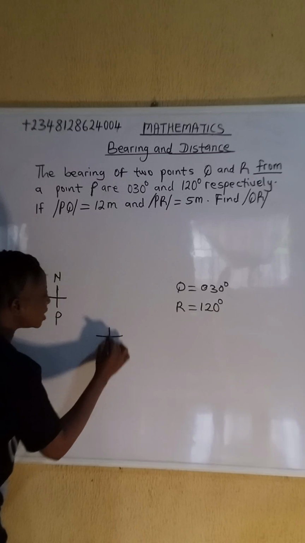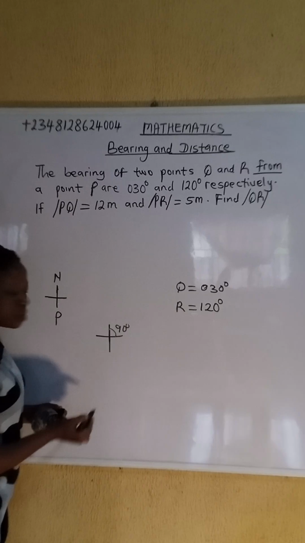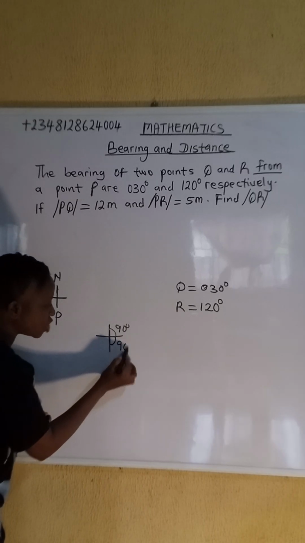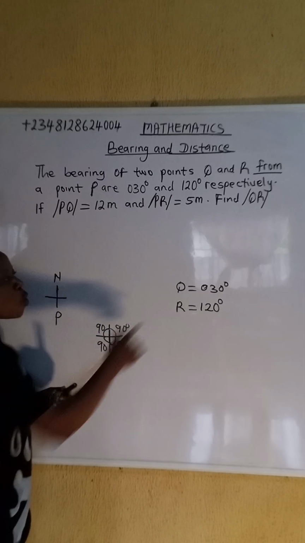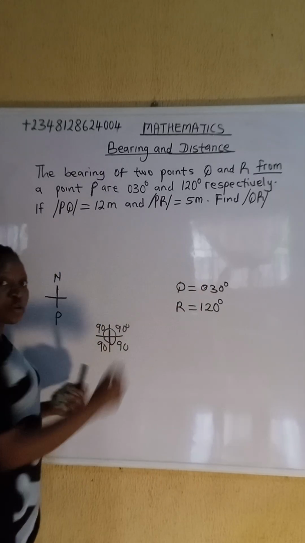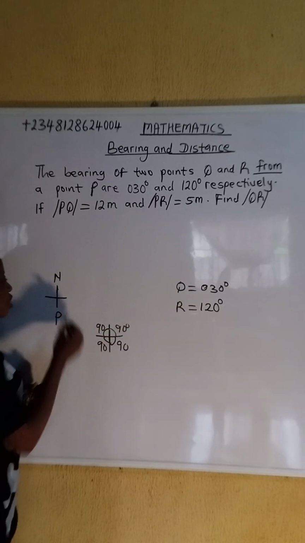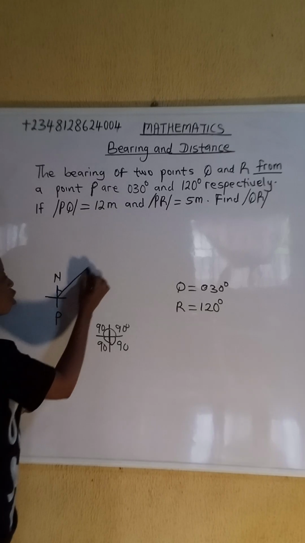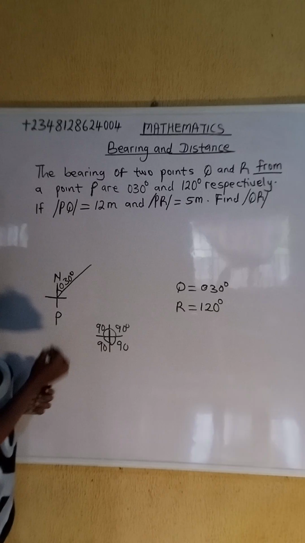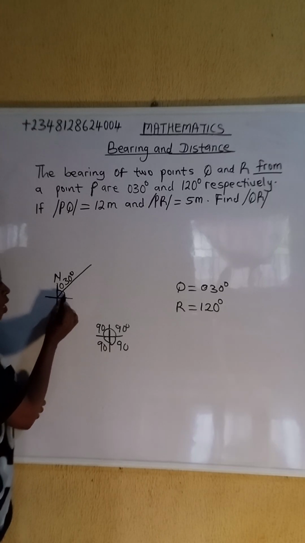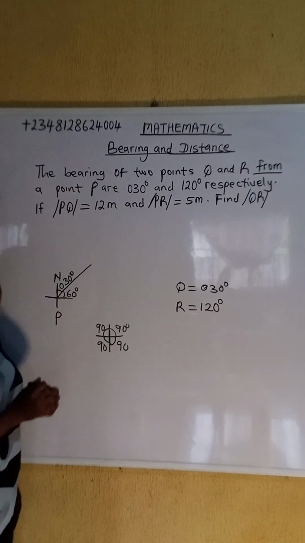Now, from our 4 cardinal points, this place is 90 degrees, then the next one is another 90 degrees, and another 90 degrees. Now we want to construct an angle of 30 degrees. So from the first 90 degrees, you take 30 degrees. Taking 30 degrees out of 90 degrees, this place will be 60 degrees. So 30 plus 60 gives us 90 degrees.